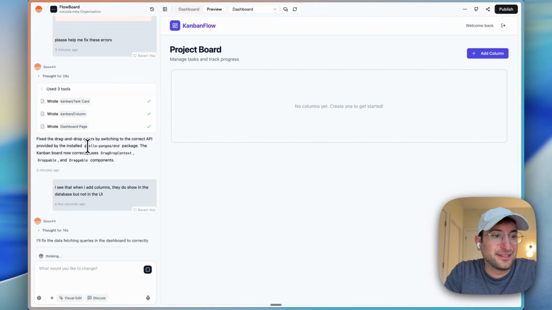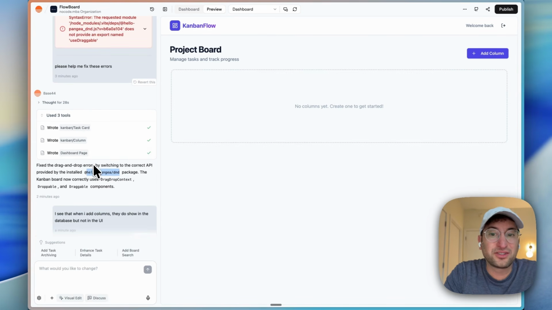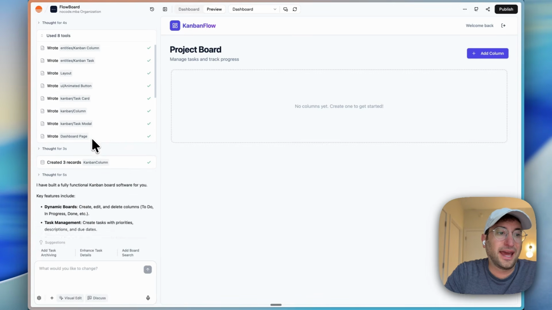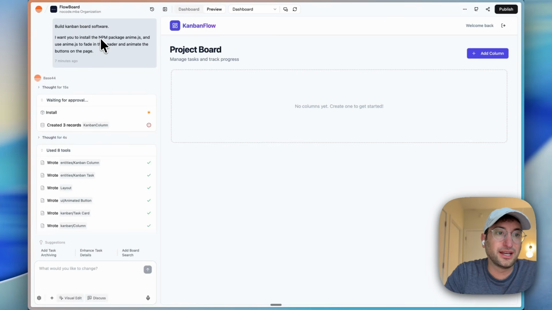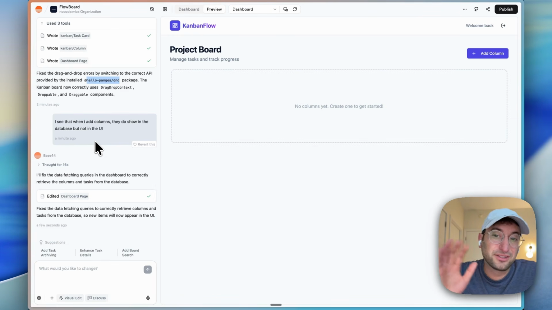Also, I can see here that there is another package that was installed for the Kanban board. So the Hello Pangea. This is a package that's helping us create those draggable cards, which is interesting, that it actually did add additional packages on its own. So like I said before, initially it did add one of the packages that I asked for, because I asked for the Anime.js package, but based on the task, what it's building, it added another one. So that's interesting that it was able to do that. So maybe they have a library of these packages that the AI can intelligently decide what to use. Not really sure how they're doing it behind the scenes.